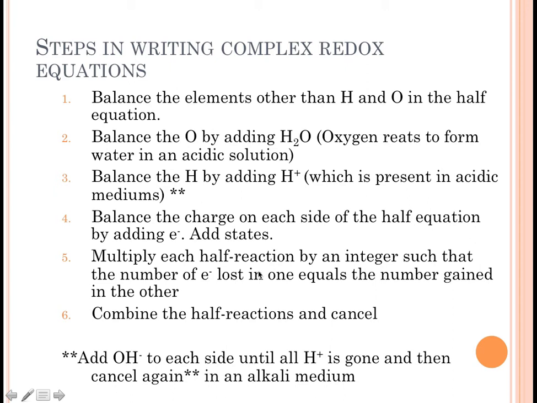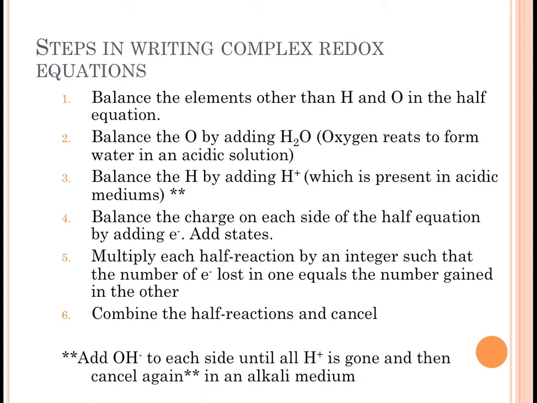If we are then combining 2 to make an overall equation, we then multiply each of our half reactions by some integer, so everything gets multiplied, so that the number of electrons gained is equal to the number of electrons lost. Final thing we'd do is we'd combine the half equations and we'd cancel out. So if, for instance, we had water on both sides, we'd need to cancel it out so that we only ended up with water on one side, or on no sides. We must cancel out our electrons. We might be cancelling out hydrogen ions.